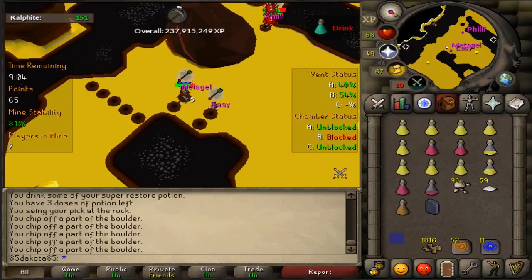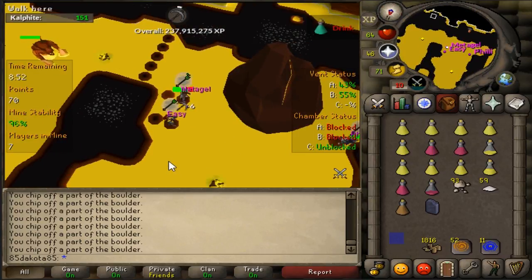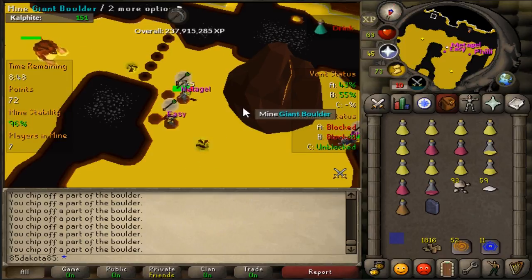If you're with a team that knows what they're doing, then your job is likely just going to be to help mine the giant boulder. The goal of the whole mine is to get this boulder to the end of the channel by mining it down to a small rock.